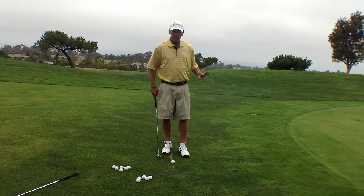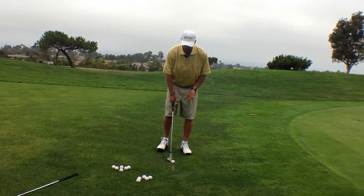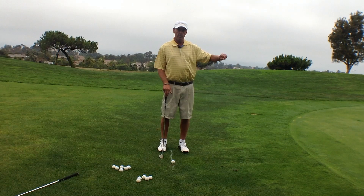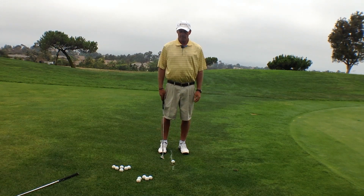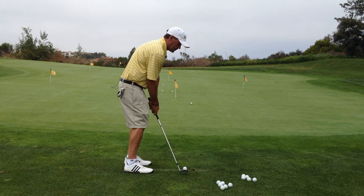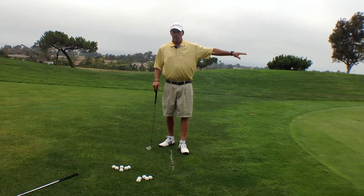If I definitely want to get some height in the ball and I want a little bit more power than the none swing but not as much as the first one, I would do some, some, none. I'm going to swing the club back, open some, close some, but have really quiet hands coming through the ball. This should go a little farther than the second one, not quite as far as the first, and it should land fairly soft and not roll very far. So I've got my weight forward, my hands forward, and I'm going to do some, some, none. Hopefully from the back camera you can see the first ball went far, the second one shorter, and the third one in between the two.